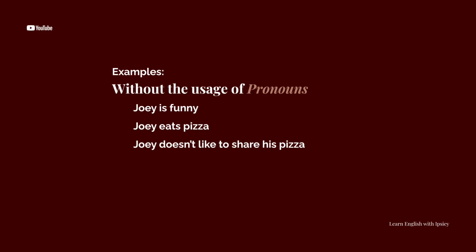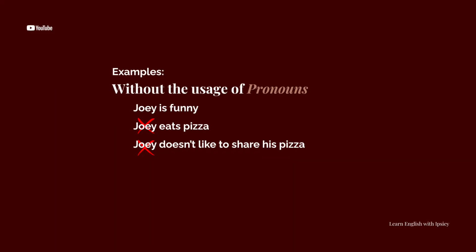Now that we have answered all the questions, of course, we'll be looking at some examples. The first example, I'll be giving you without the usage of pronouns. Now hear me out. I know I look funny, but trust the process. Imagine I have a friend named Joey, and I am introducing you to Joey. So I'll tell you, Joey is funny. Joey eats pizza, and Joey doesn't like to share his pizza, if you know what I mean. Now, aren't we saying Joey a lot? And is it just me, or does it sound very weird?